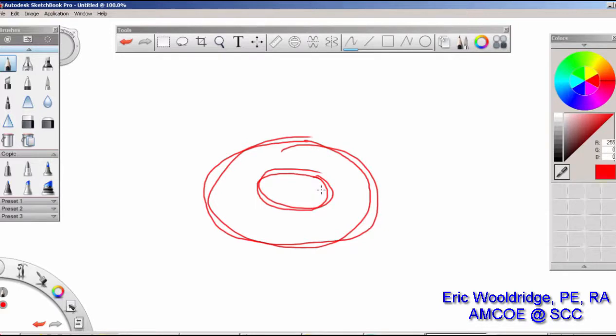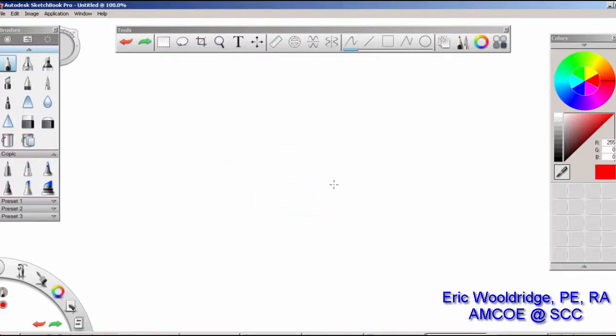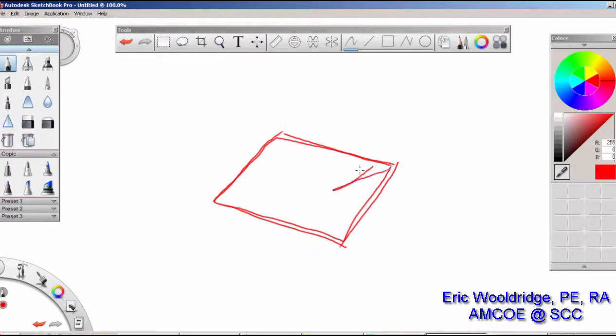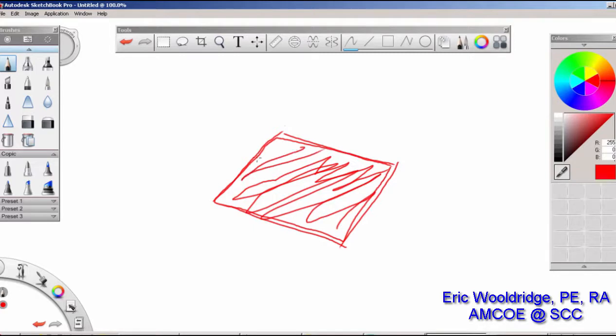And the printer needs to have commands to tell it what to do. So the printer needs to know, I need to go this far. Let's say we're doing some kind of box, okay? The printer needs to know, I need to go this far in the X direction, this far in the Y direction, this far in the X direction, and this far in the Y direction. And then I need to do it again. And then maybe I need to turn around and make some kind of zigzag pattern inside this part, all while turning my motors on to actually extrude out material, or turn my heaters on to heat that material, or turn my laser on to solidify that material.